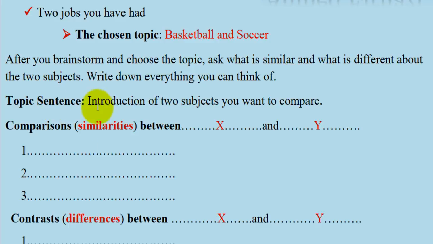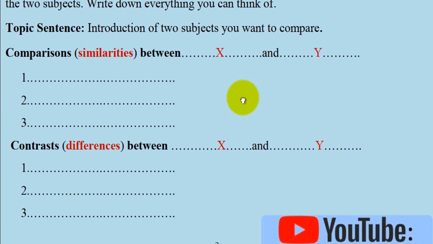في topic sentence you introduce the two subjects you want to compare and contrast. بتكتب تدوية دير تقديم تاع the two subjects. مثلا أنا عندي basketball and soccer وبتتبع هذا الأوتلاين كما هو أنا كي كاتبه هنايا بالضبط. Comparisons, it means similarities between X and Y. Point number 1, point number 2 ولا point number 3 and 4 على حساب دوك النقاط اللي لقيتي ديال التشابه بتكتبهم. Contrast, it means contrast the differences between X and Y. Again, point number 1, number 2, number 3 or more.